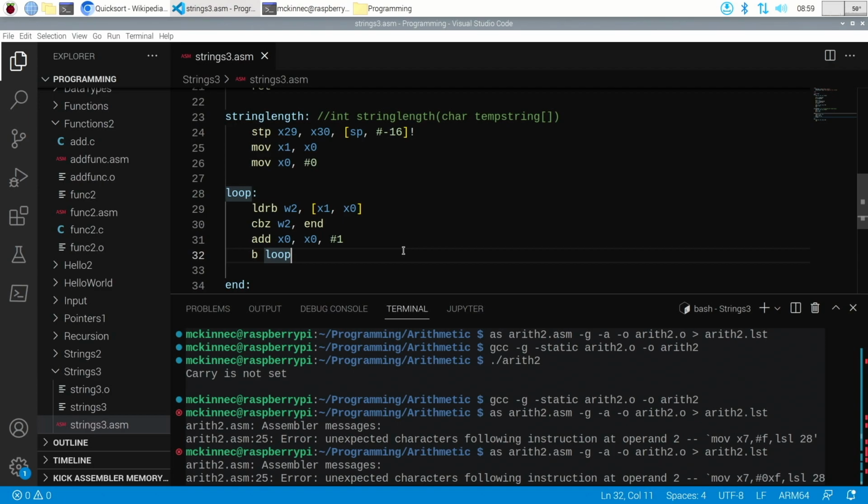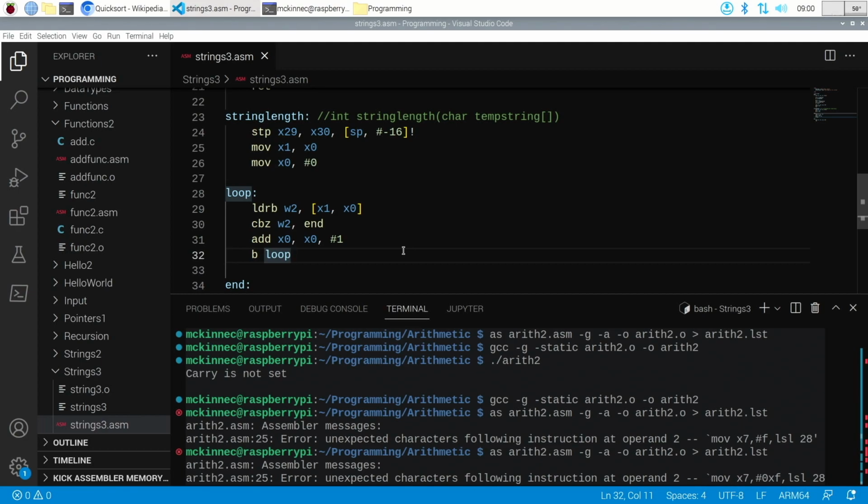Now how do I know what X1 and X0 are? Well, what is in X1 when I hit this? What did I pass to my function? The pointer to the first character. And I put that into X1. So X1 here, I'm thinking of as always the base address of the string.